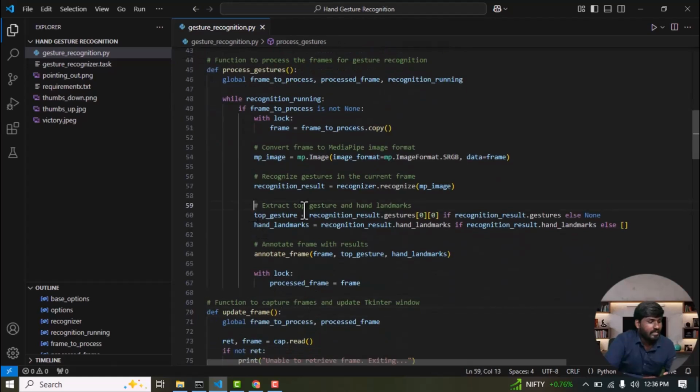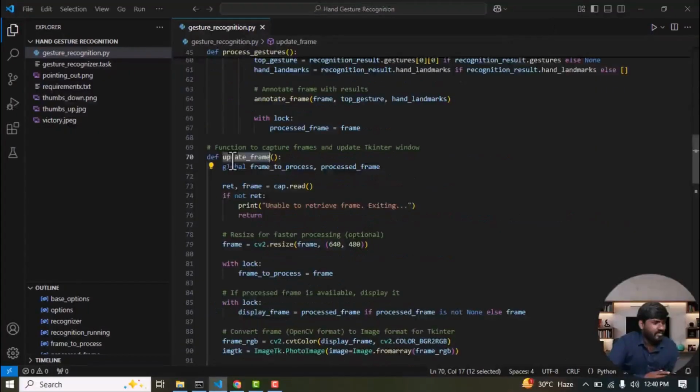Next, this data is passed into another frame, which is used to draw landmarks, display text, and open a new window. Update frame is a function that is used to update your frame as it is being captured from live video. Initially, we set both the frame to process and the processed frame to none.